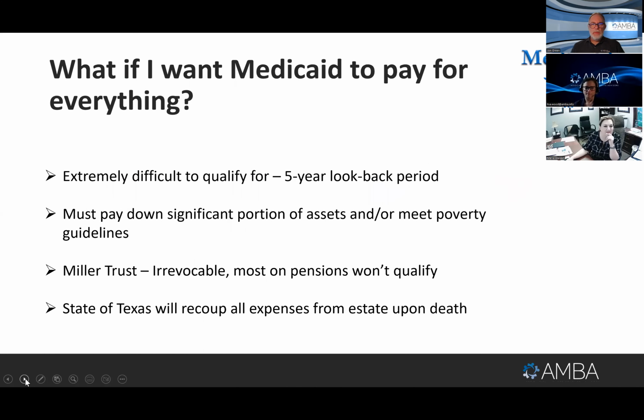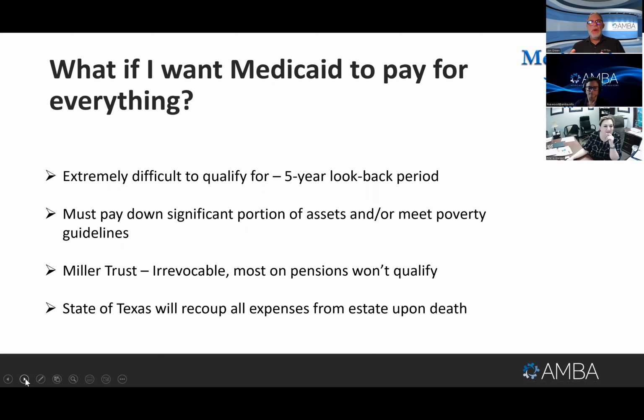Now, Lisa mentioned Medicaid. Medicaid is extremely difficult to qualify for. I noticed on our poll, no one wanted to go the Medicaid route. And I will tell you, it's not easy to qualify for Medicaid, because you have to spend down your assets. Sometimes there's a 5-year look back period. And for retired educators in the state of Missouri, usually your pension plan does not qualify you for Medicaid, because you've got a steady source of income.